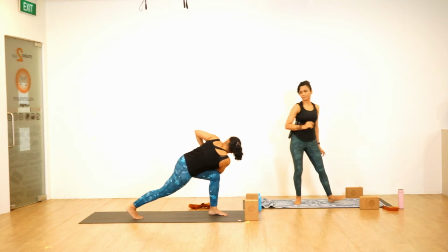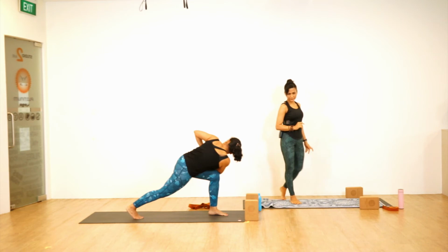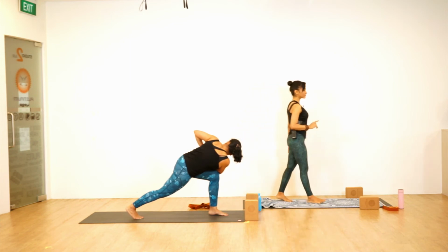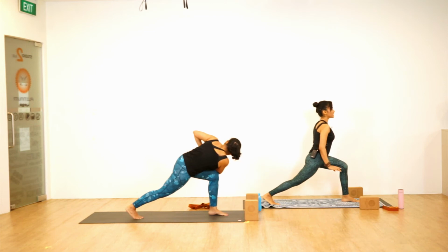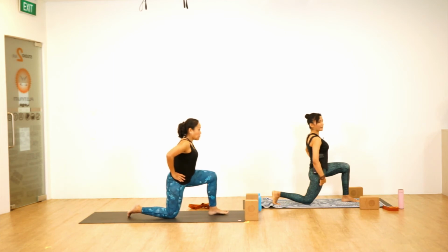We stay. Last five. Last four. Last three. Last two. Last one. And then she comes back to the center, puts her right knee down, puts her hands on the waist. And we're gonna work on the back leg.